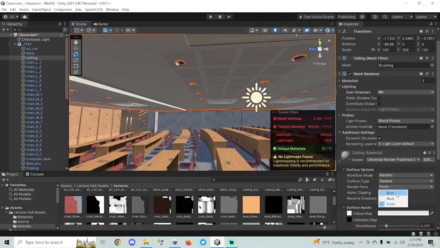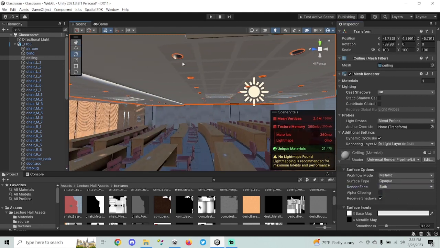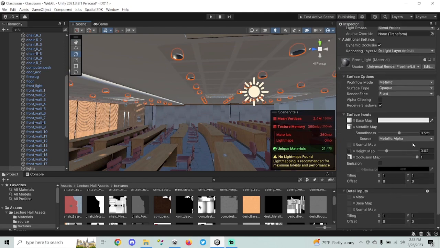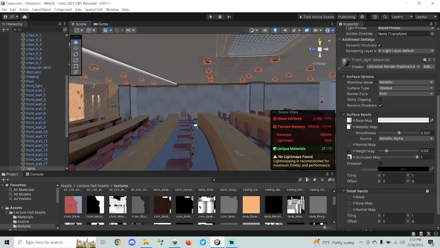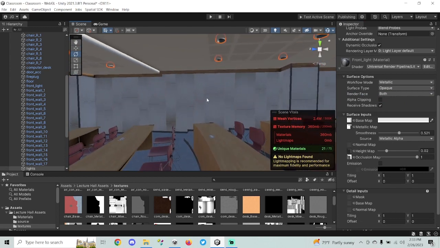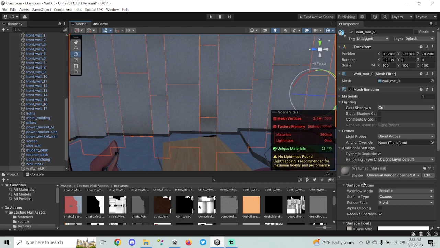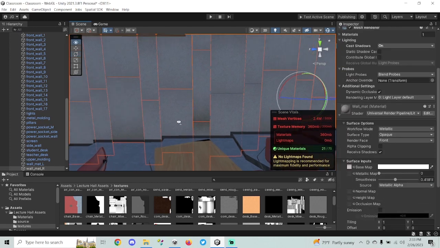So I'm just going to render both faces of the materials that I'm using to block out the sun. I'm just going to change those things up real quick on the walls, on the ceilings, anything that should keep light out.